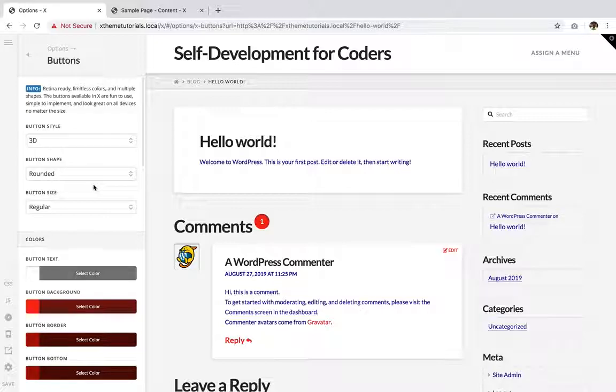And if you're not familiar with the difference between the classic button and the V2 button, just know this: the classic button is easier to use because you can drag it onto the canvas using Cornerstone, and it just works out of the box. The only thing is, if you want to customize it heavily, you will need to use CSS. Unlike the V2 button, which is a lot more flexible.